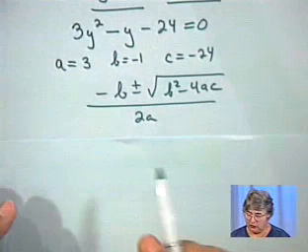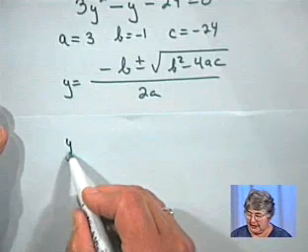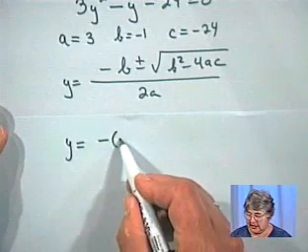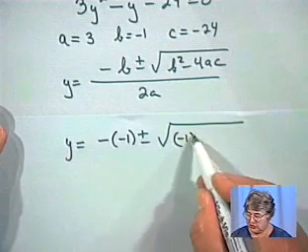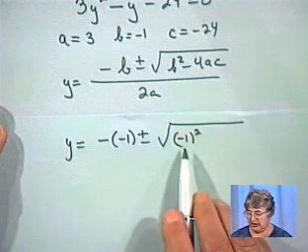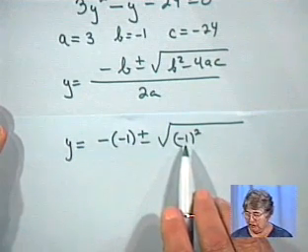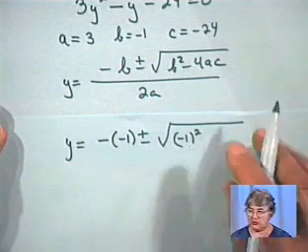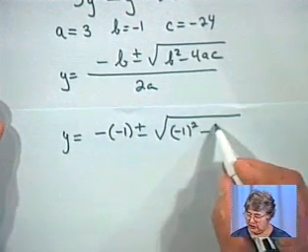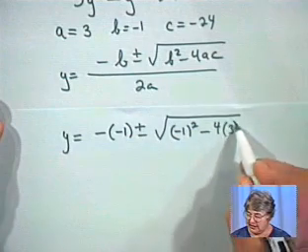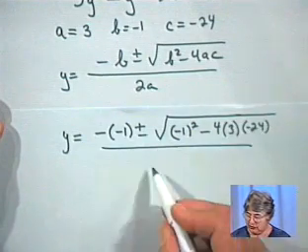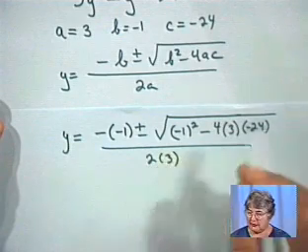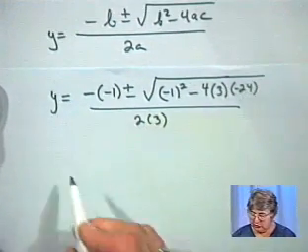So the solutions for y are given by minus a -1 plus or minus the square root of (-1) squared. And again, I remind you, put that negative value of b in parentheses and then the square on the outside so you don't get confused. Minus 4 times a times c, divided by 2 times a. Okay? So what are we going to have?